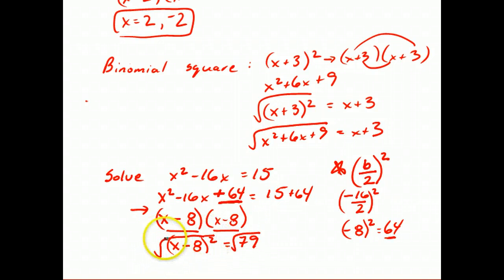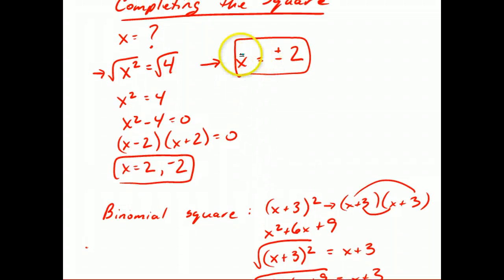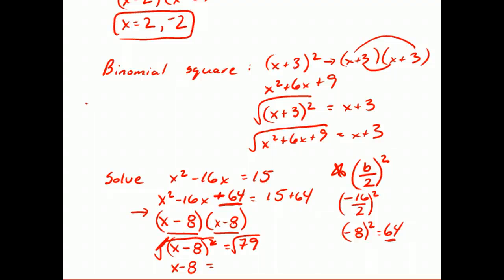Okay, and so this square with this square root is going to cancel, and I'm left with just x minus 8 is equal to, and you have to remember here, I took the square root, so just like we did way up here, I'm going to get two answers for that x. I got plus and minus 2 here. When x squared was equal to 4, I knew that there were two answers that were going to work, the plus and the minus part of it. So the same thing is going to happen down here. I'm going to get plus or minus the square root of 79.